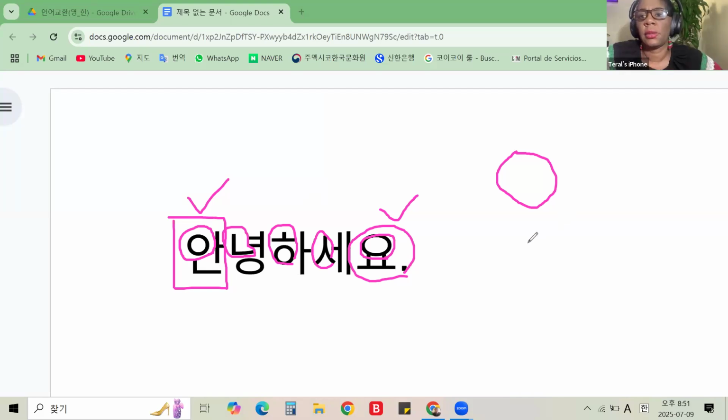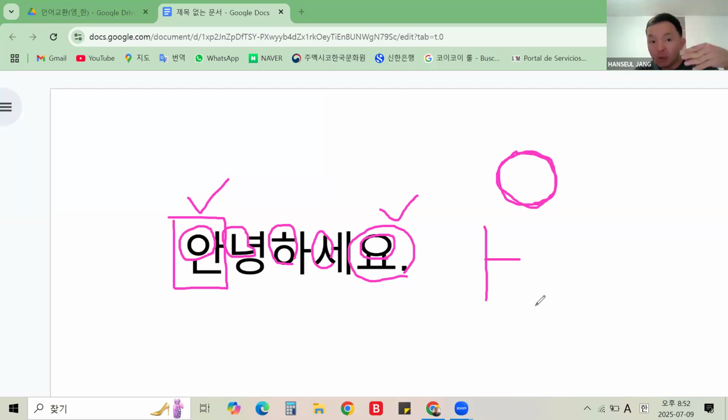So very good. Because of this, the circle consonant basically doesn't have any sound. It's just being there to prevent Korean from starting with a vowel. The consonant is just there for backing up the vowel sound. So here we go. This is your first vowel today. 1 and 2. As I said, when you're writing, top to the bottom, left to the right. Let me write it one more time. The vertical line is longer, the horizontal is shorter.